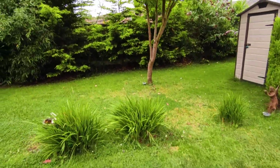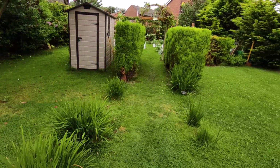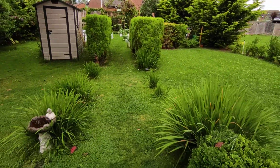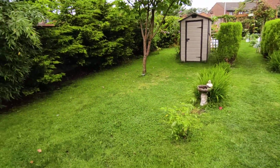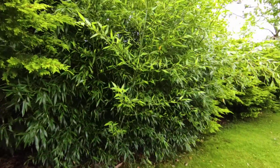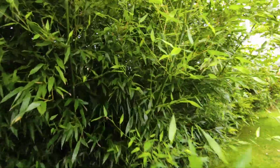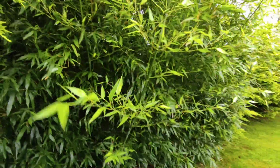But your garden, you see, your garden is always evolving over the years, and it never stops evolving, and that's what I love about it. See this big thing here? This is a bamboo, and it's massive. This is where I get all my canes from.